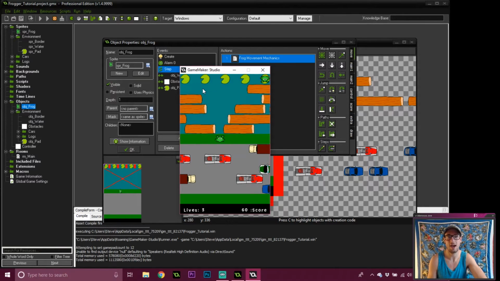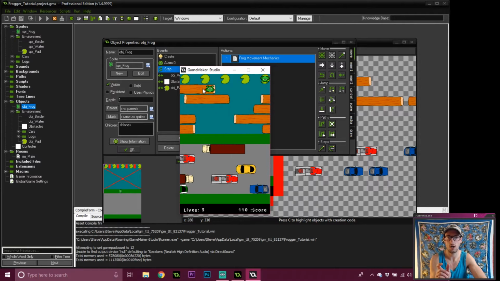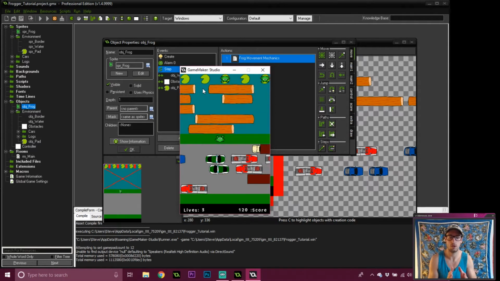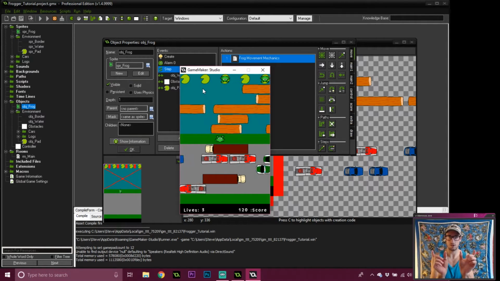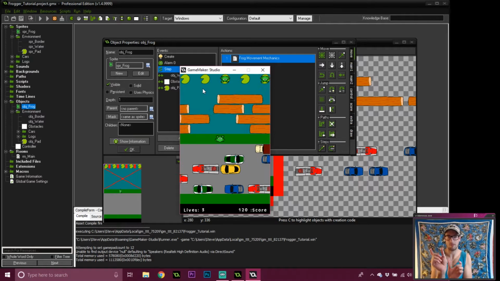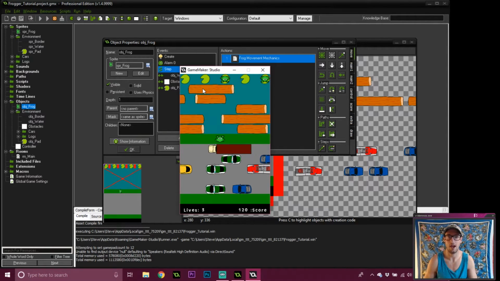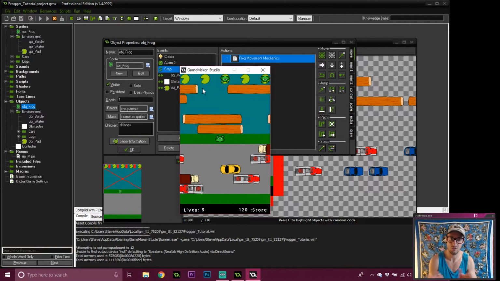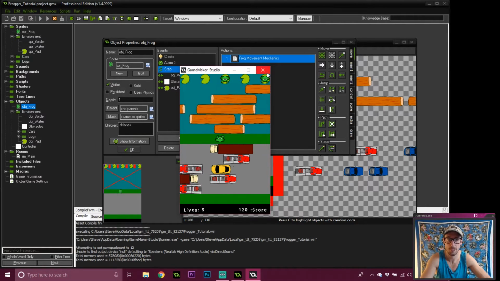The reason we made them half size is that if you are almost on the pad, you still want to make it if you're a few pixels to the right. If you only had a 32 pixel gap, you'd have to have a pixel perfect jump, and that's super annoying. So I shrunk them down by half, so you have an extra 8 pixels on each side, some leeway for the player to make it. But that is all we have for Frogger.